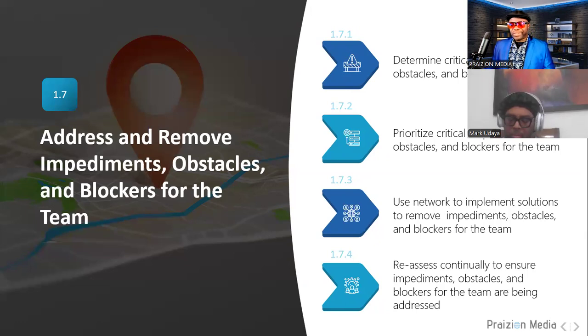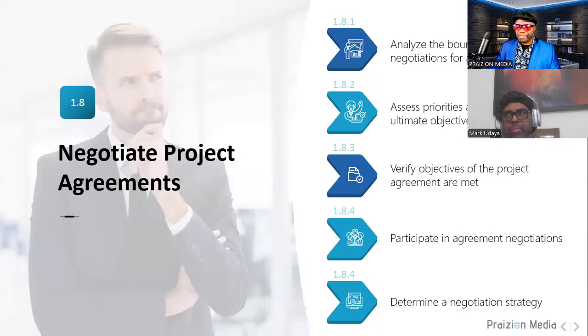So if we don't focus our time on removing the team's impediments, they will be impeded. That's the whole point of impediments, right? To impede. We have impediments that slow you down. We have obstacles that you can go over, but what a waste of time. And blockers, you can't even move. All these three, they're your enemies. So you want to go after them as vehemently as possible.